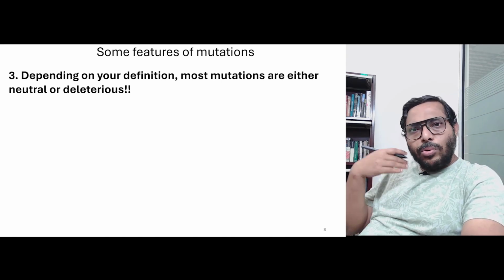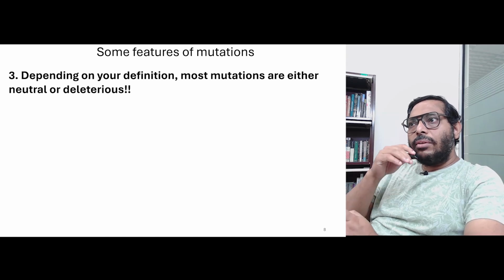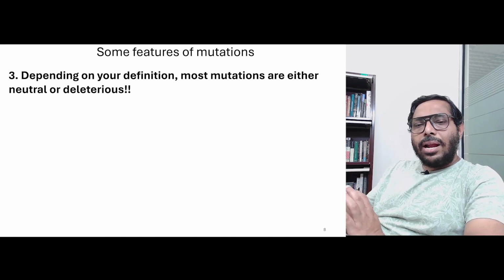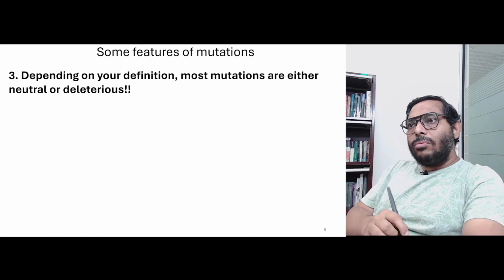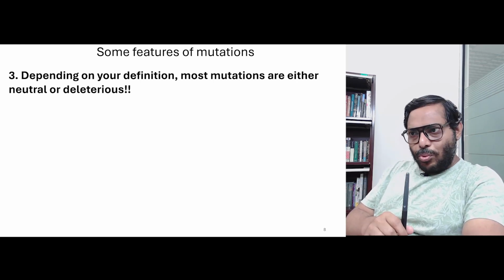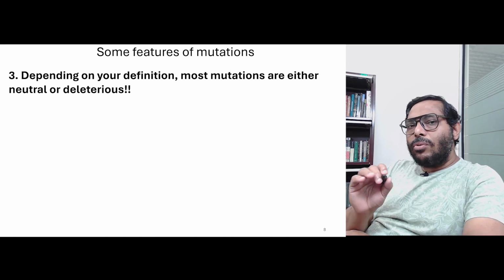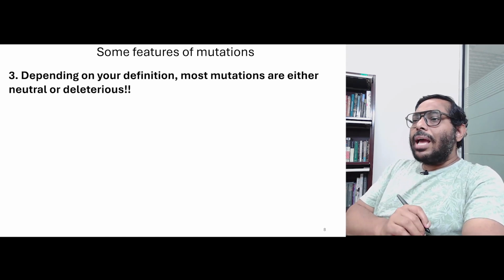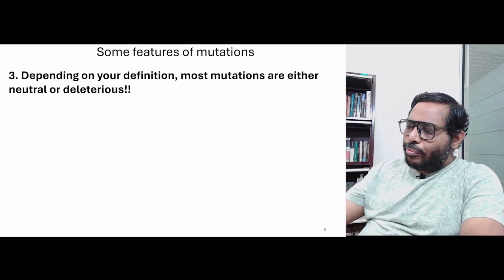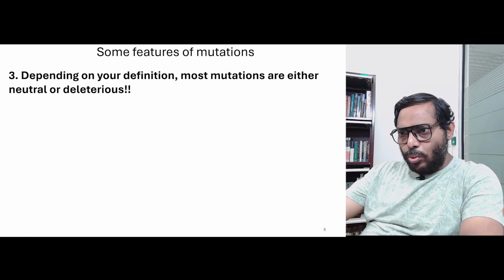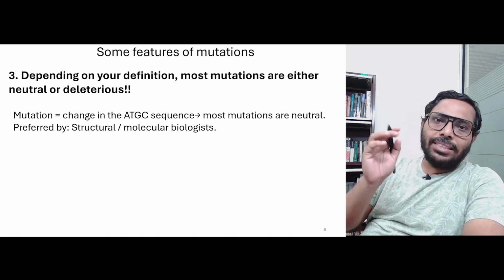So, this happened a few times, and we realized that something is going wrong, because I was referring to most mutations as bad and he was referring to most mutations as having no effect. So, then we were puzzled how can both be true, and we chatted a lot, and then it actually took us some amount of discussion to figure out that we are actually defining mutations in a very different way. So, for a structural biologist like Madhu, mutation is essentially a change in the ATGC sequence.